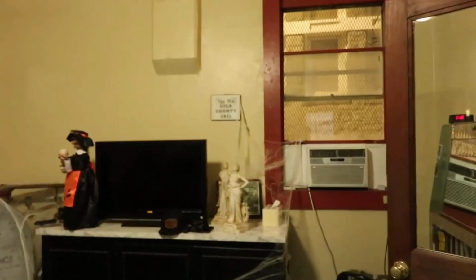Guys, we just walked into the jail. We were just doing some cinematic, and me and Jen just walked into the jail. Not even fully in the jail yet, and we already hear a jail door slam upstairs. I know it's windy out, but there's no way that wind could do that, because these doors are really heavy.